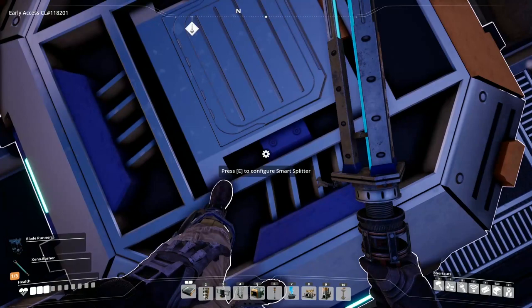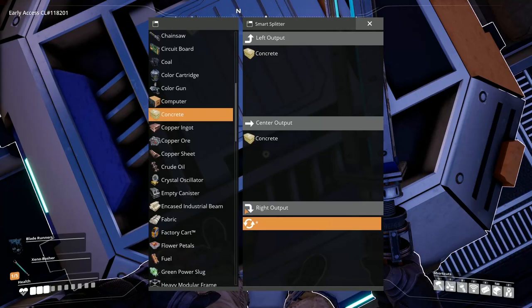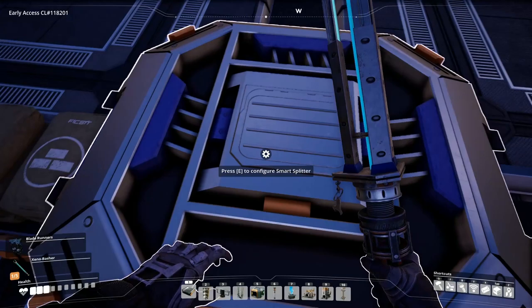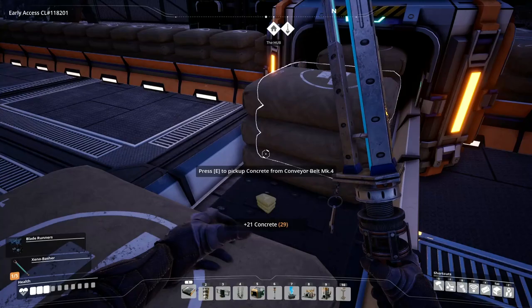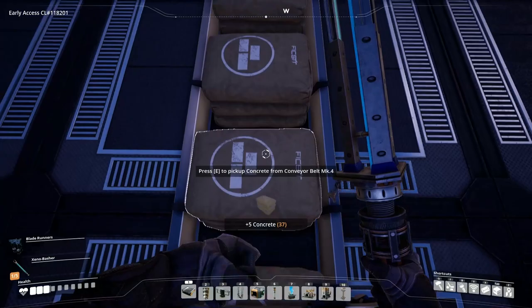All right, what if we do... Let's do center output with just concrete then. And then make that one any. That is super weird to me. All right, so whenever this one backs up, it stops the whole thing, but if it's not backed up... and now when that one's backed up, it... I feel like these aren't that smart. Or I'm not. It's very likely that my whole plan for this is not going to work out.